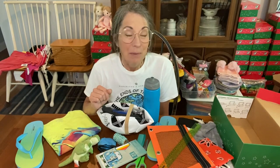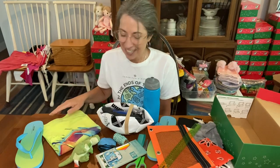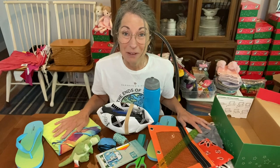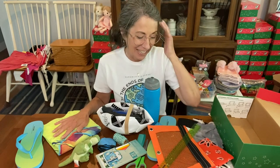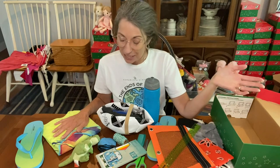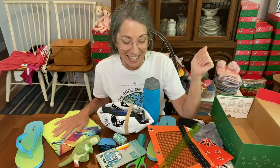Hi, it's Christy, and I'm going to have some background sounds coming from the other side of this wall where my husband is working on grouting our shower. But hopefully you can hear me fine. I want to show you this one of my favorite shoe boxes — it's for a boy 10 to 14. You could also do most of the same things, other than the size of the clothes, for five to nine.